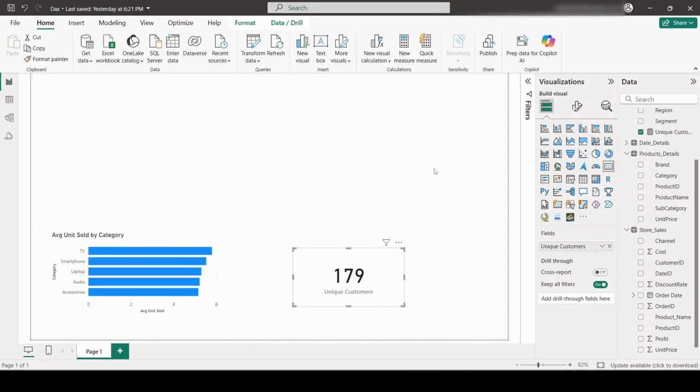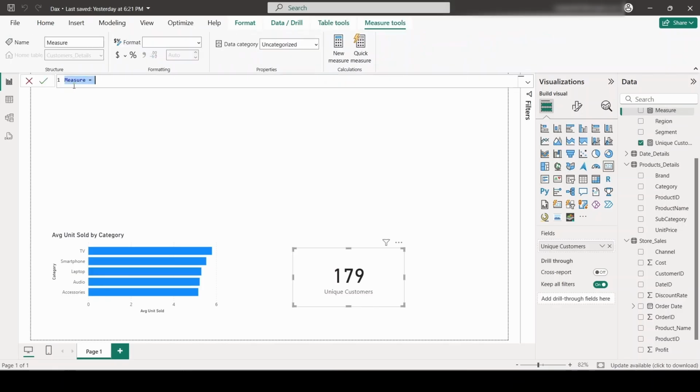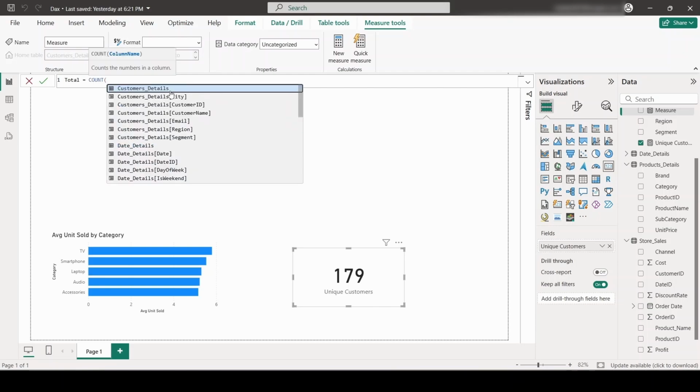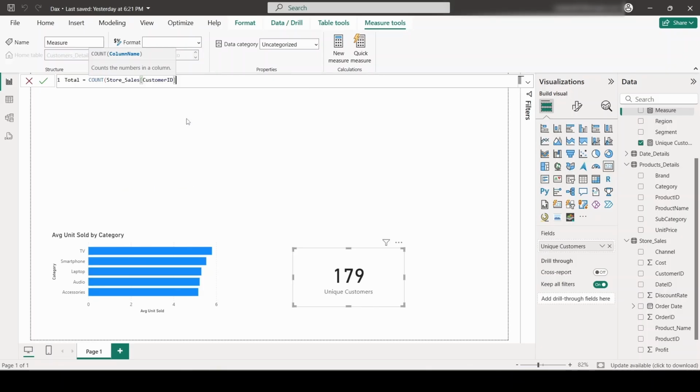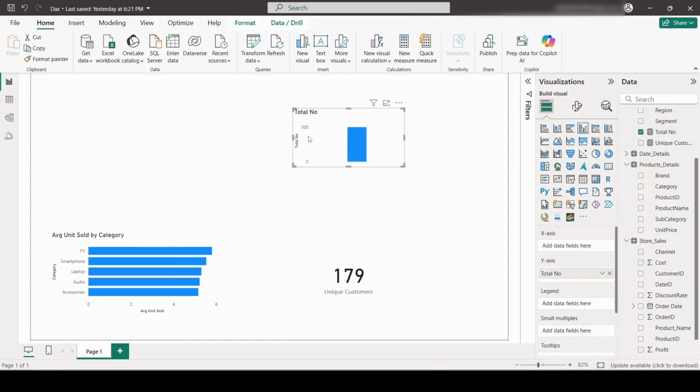Whereas if you simply use the count function, let me show that. If I just use the count function, and I'm using my customer ID column, let us see what value it gives.